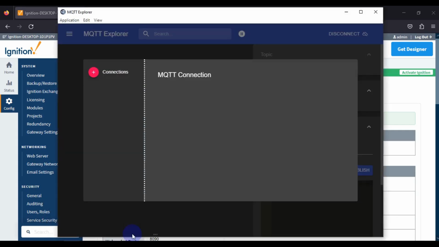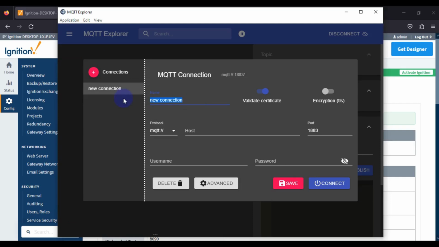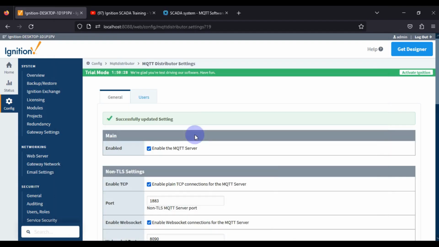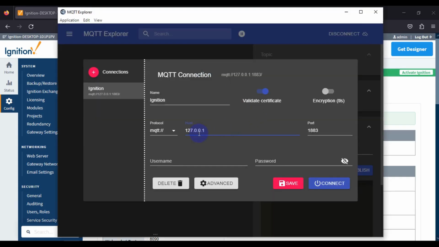So here I have MQTT Explorer software. We are going to create a new connection. It is Ignition, and my host is 127.0.0.1, because my Ignition SCADA is running on my localhost. The port number is 1883.